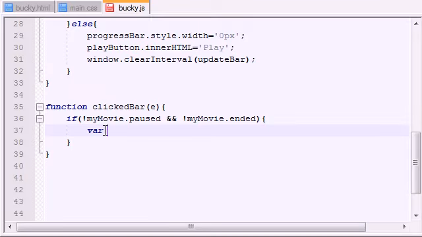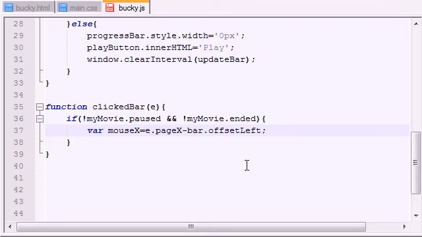So make a variable and call it something like mouse X, and set this equal to, remember, the E, what we're going to be passing in is the position of the mouse. I'll just type this and then talk you through. E dot page X minus bar dot offset left.